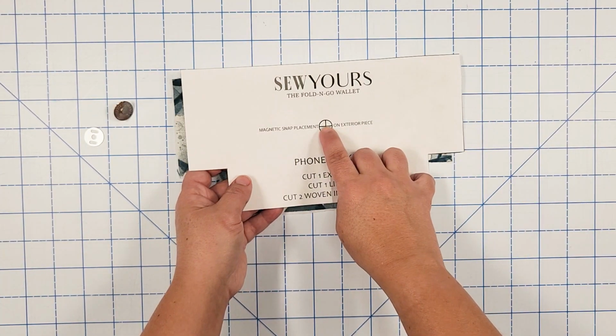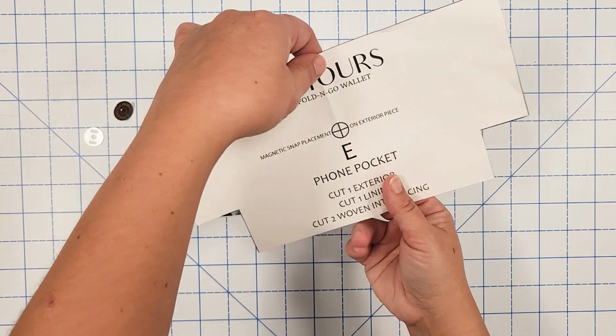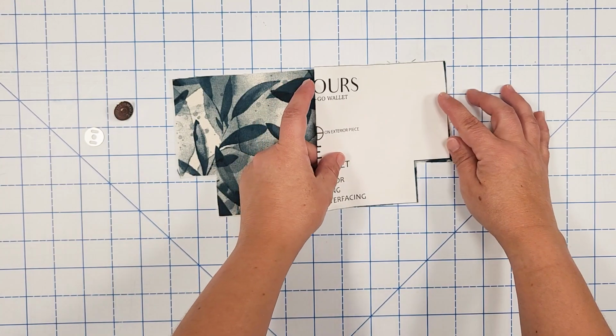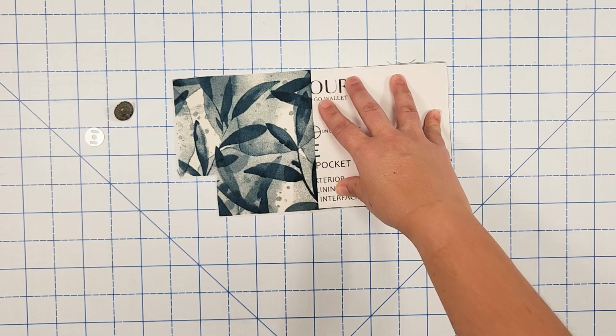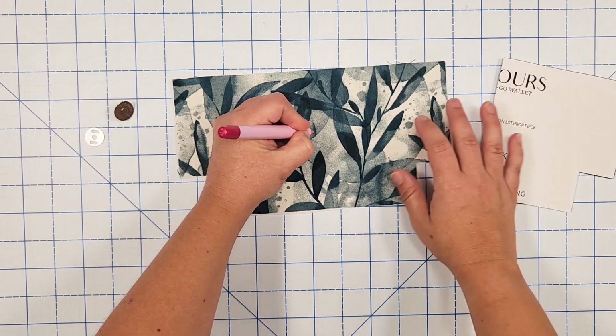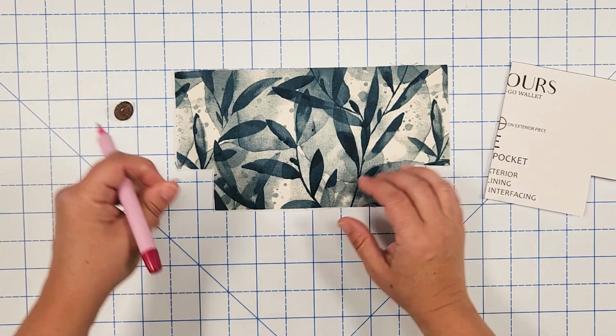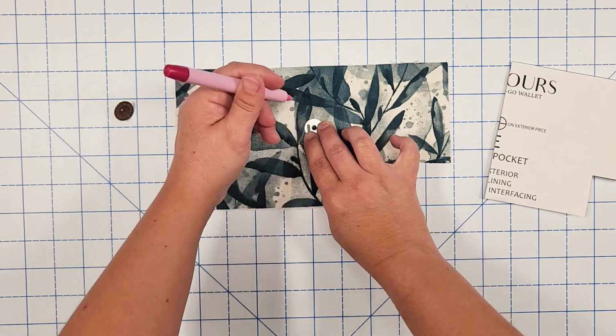In the center here, we've got the magnetic snap placement guide. Fold your pattern piece in half like this and lay it on top of your exterior piece. And then with your pen, you're going to go ahead and mark the very center point. That's going to tell me where I need to place my magnetic snap. So now I'm just going to lay my washer on top of that dot that I just did to mark out where my prongs go.